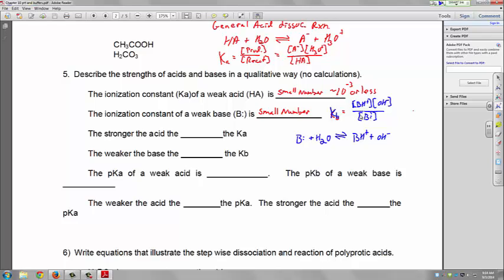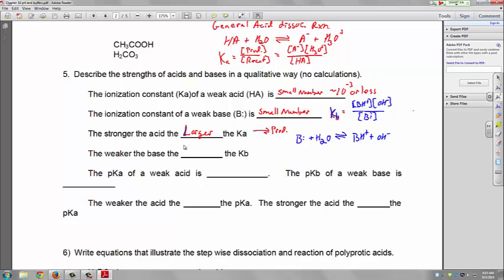So it has a similar form, except with the Ka we have the conjugate base up here, and the hydrogen or hydronium ion. For the bases, we have the conjugate acid and the hydroxide ion. Right. The stronger the acid, the larger the Ka. If you think about it, Ka is products over reactants. So a strong acid, what does that mean? It means it dissociates closer to 100%, which means the equilibrium lies farther over to the right. So we could have equilibrium arrows like this, indicating that the reaction is favoring products.